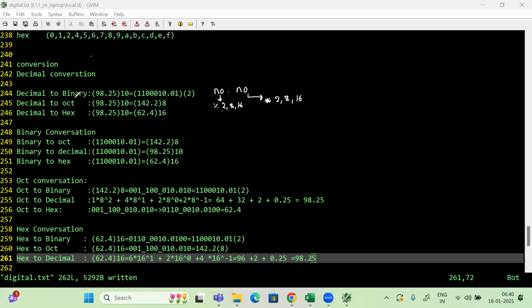Okay, so next. Binary conversions. Okay, how did you do it? Binary to octa. Split the binary value into three digits, then you can convert to octa.